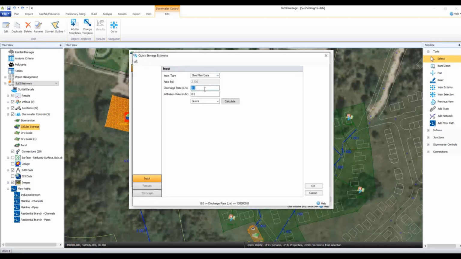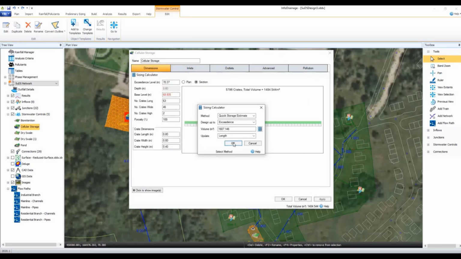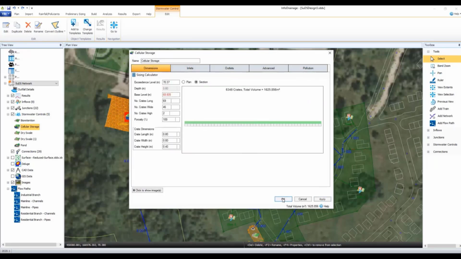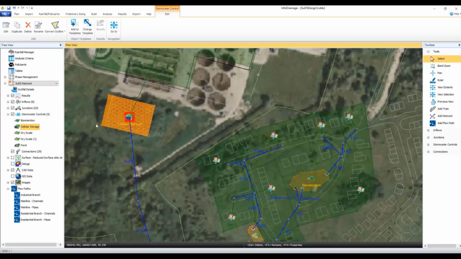So when you design and do analysis in InfoDrainage, okay, it provides advanced hydraulic and hydrological modeling to analyze water flow, okay, and assess how the drainage system performs during storm events.